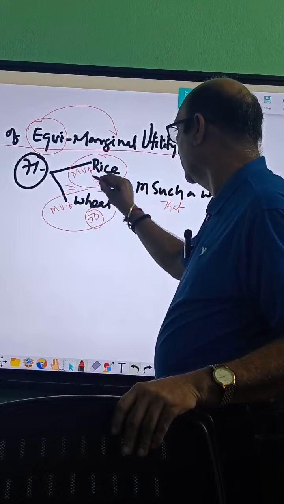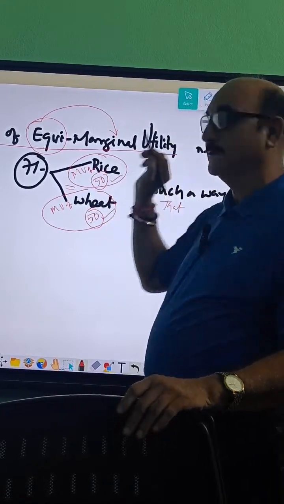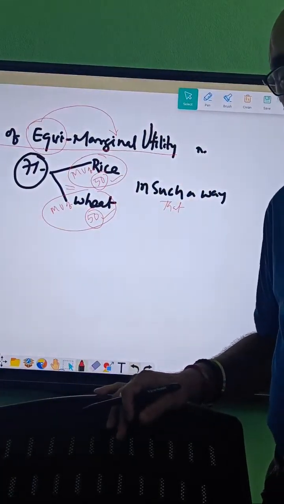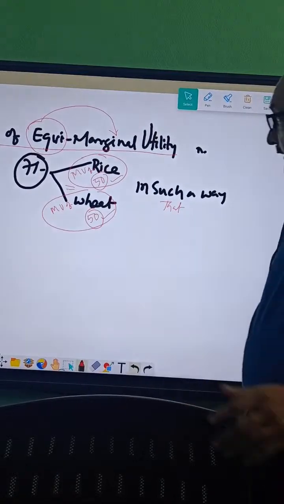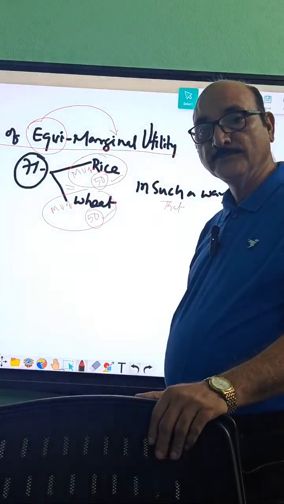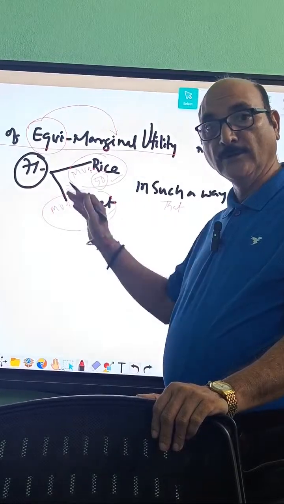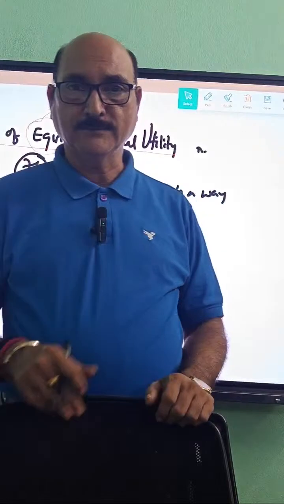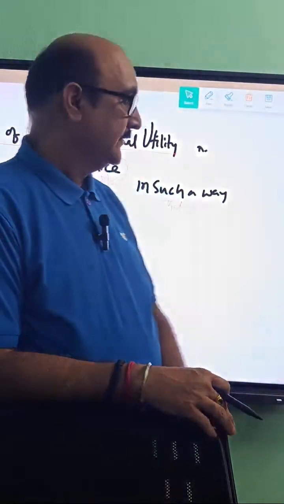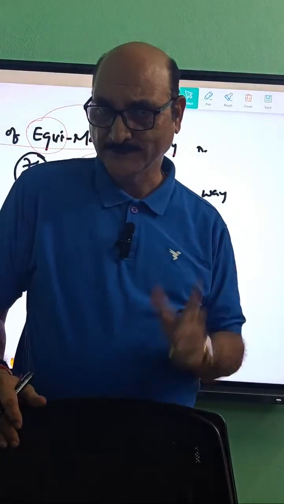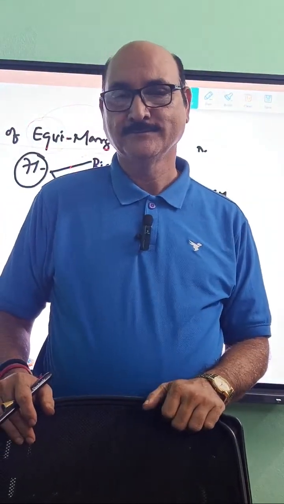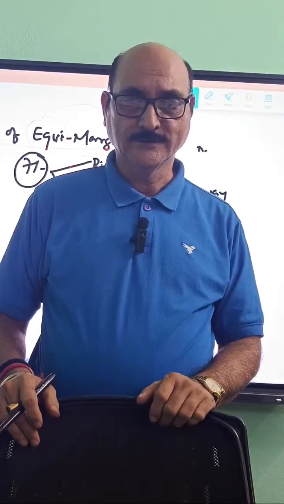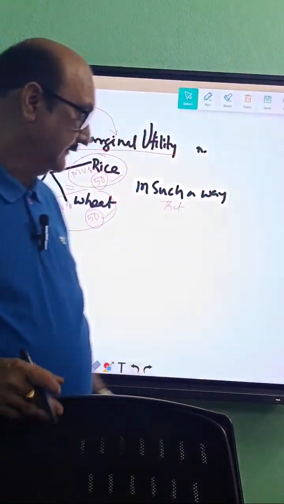अब क्या हुआ है? Marginal utility of rice, marginal utility of wheat became same. That means the consumer will be confirmed that he is getting maximum satisfaction. So the law is given a new name, law of maximum satisfaction, because this is the desire of the consumer. Yes, but I can better explain this with the help of a table. Then there will be no doubt at all. You can 100% understand. Let us move to the table. I will do that and I will show you.